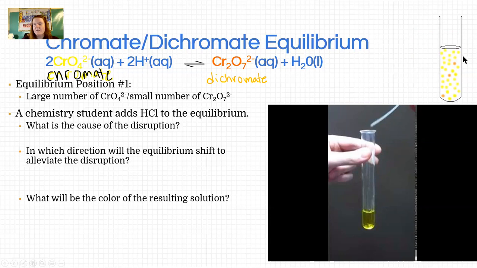So that K2CrO4 that you were using isn't just chromate and potassium. It's also got some dichromate in there and also some hydrogen ions. In the first equilibrium position, we have this image of the test tube on the particle level where there's a few orange dichromates in there, but mostly it's chromate, which means yellow solution. So a chemistry student adds hydrochloric acid to the equilibrium.